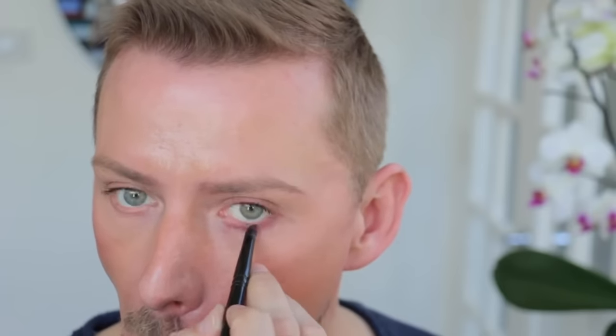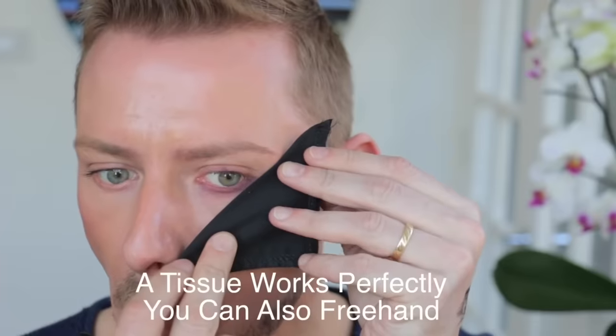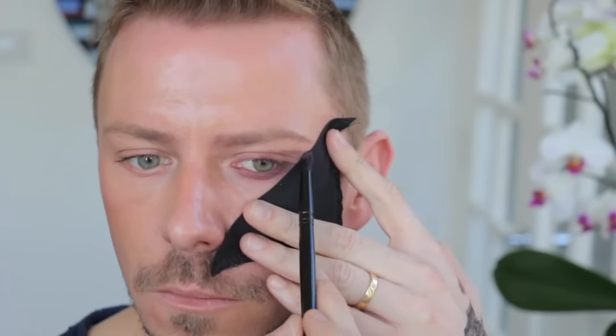Find the highest point of your eye, which is just above the pupil — this is a guideline. I'm going to be using the Modernist palette by Hourglass. Because we're dealing with hooded and downturned eyes, I'm actually going to start from the lower lash line, as this helps give a guideline of how far out to bring the eyeshadow. I'm applying the first shade to the bottom lash, then applying a dot at the highest point of my eye where it's open. I'm going to use a tissue here — after doing this technique enough times you won't need one, but this is for placement. Place it on the outside corner where you put that lower color. Now draw a straight line from the dot on the top lid all the way out. This line is completely straight and must not curve down — if anything it can curve up but never down.